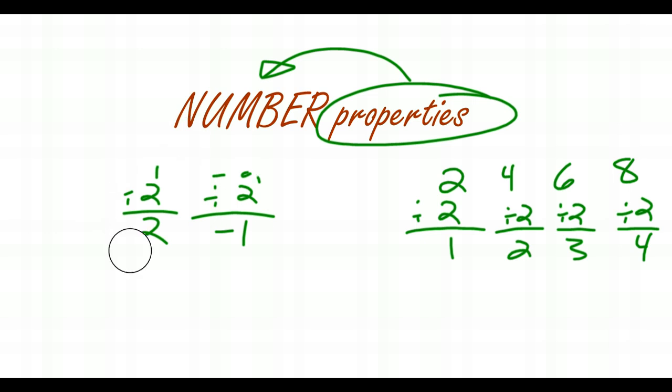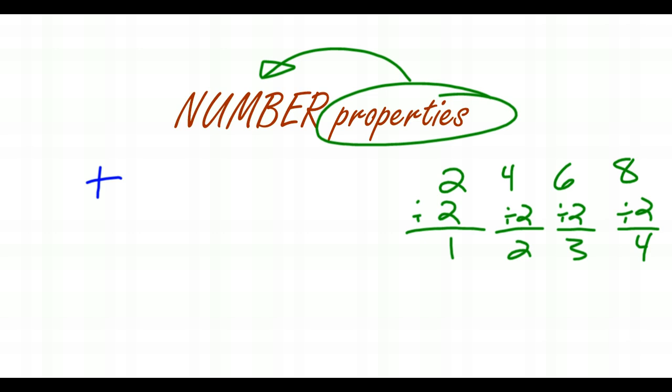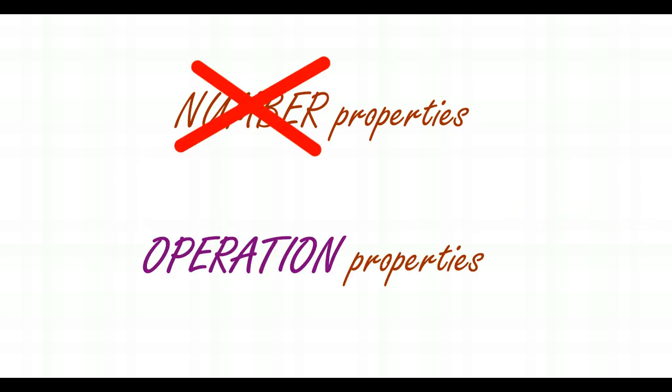Let me get rid of this over here for a second so we have some space. We're talking about properties with the way that the numbers are combined. So we're actually going to talk about some properties that are true with addition. We'll get to, not in this video, but in class, how they relate to subtraction, about multiplication, and again in class about how it relates to division. But really, some things that are true with numbers always when we involve addition and multiplication. So really maybe we should call these operation properties, because after all, we are talking about the operations, addition and multiplication, but we really do actually just call them number properties.